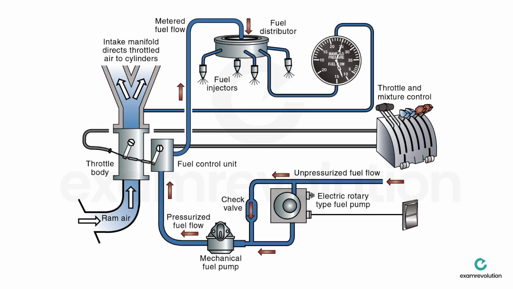So as mentioned there, you can see on the right hand side your throttle and mixture levers, and if you go to the left, you can see it is connected to the fuel control unit and also to the throttle body, where it controls the amount of air going to that fuel distributor as well. Then you can see your electric fuel pump below your mixture and throttle controls that goes through the mechanical pump and once again goes through the fuel control unit, and that then flows into the fuel distributor, which then distributes the fuel and air.